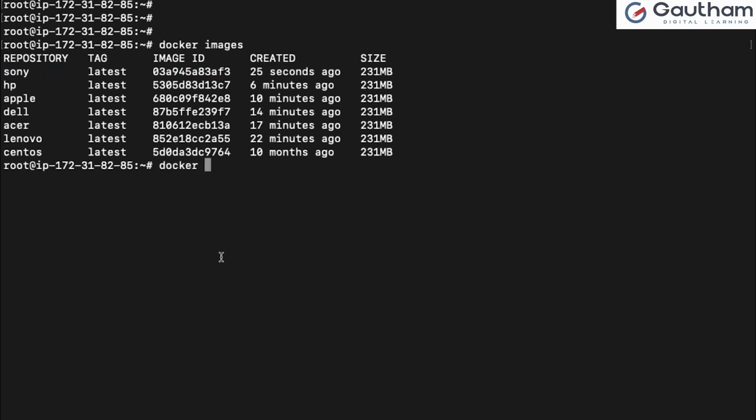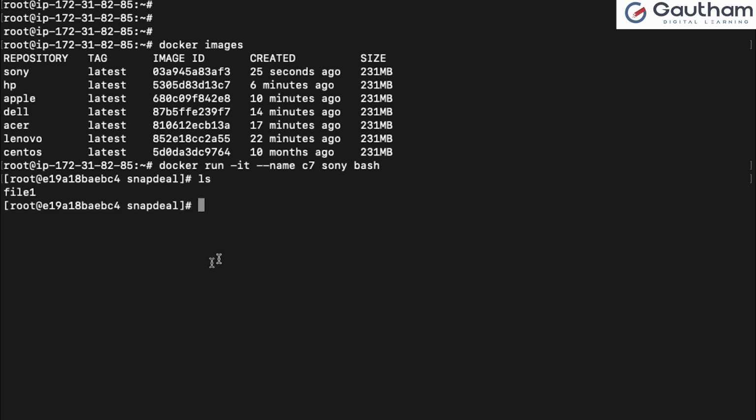I will say docker run -it --name, this is my C7 container, and let me use my Sony image, and I will give bash to go inside this container. Now you will press enter, and you will see that right now I'm inside my container, and if I give ls and check, you can see file1 got copied from my virtual machine to my container.